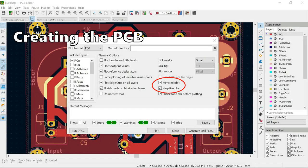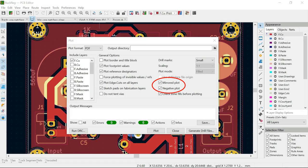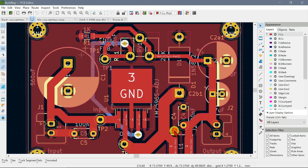Okay, so I have printed the negative on some overhead transparency sheets on the laser printer. As a recap, don't forget that when you are printing on the clear sheets, you would want to select mirrored plot, negative plot, and you have to have the front copper and to the PDF. If you don't put an output directory, it puts it in a default place. Of course, I've already done this, so I'm just going to close that.